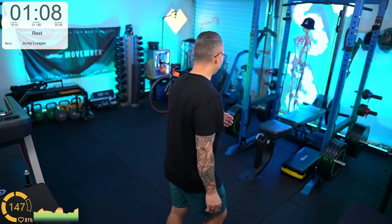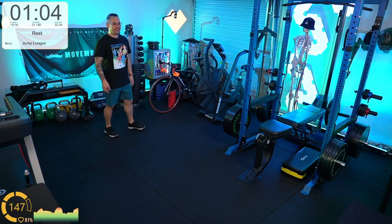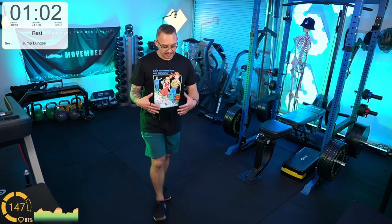How are we all going? How are you feeling? My stomach is all the gurgles. My stomach is all over the place. But we're gonna push through. If anything, it's actually forcing myself to brace a little bit more. I am a little bit more conscious of my efforts, conscious of letting my stomach wobble around so much.